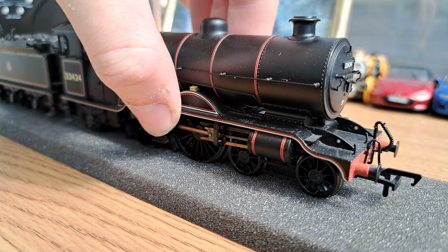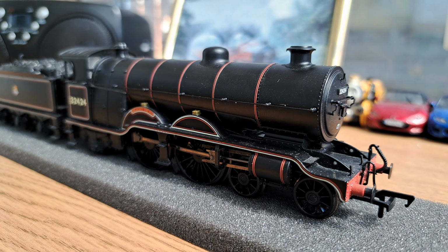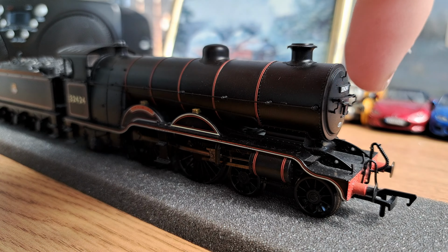I believe this is probably a die-cast running plate, I can't really tell at the minute, but it is straight as a ruler, and it feels really solid, so that's really, really good. Separately fitted handrails all across the side, all metal, including at the front as well.